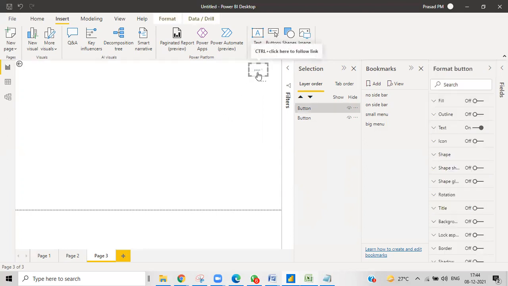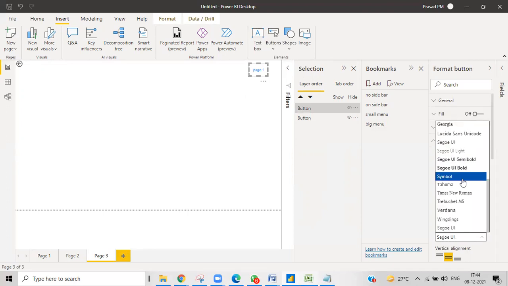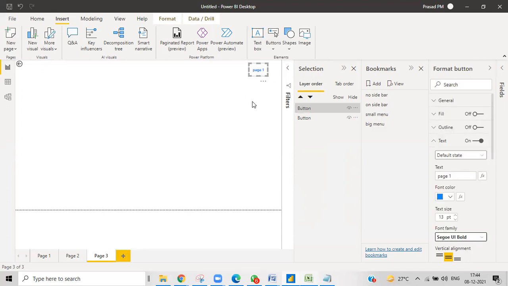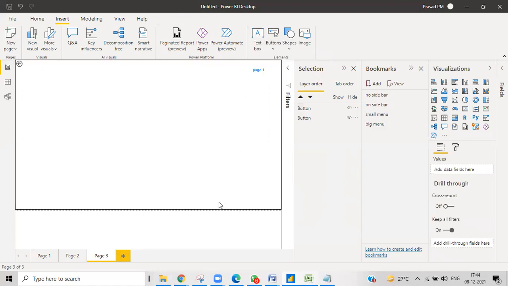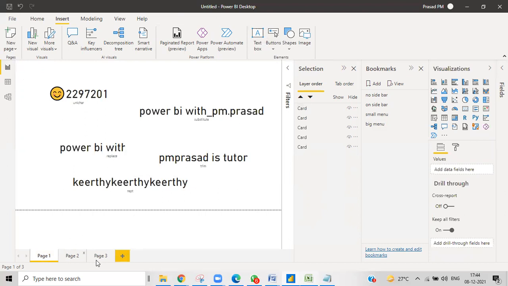Right now I have this, and I want to make it somewhat bigger, and I want a blue color. I'll do that, and then I want to make it bold, so that it is highlighted like that. You can see there is no box type of thing. It simply shows page 1. Like with control plus click on that one, it goes to the page. That is what we do.